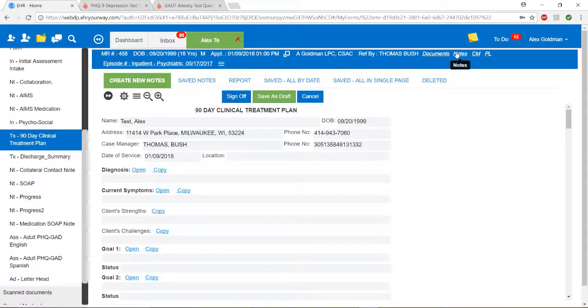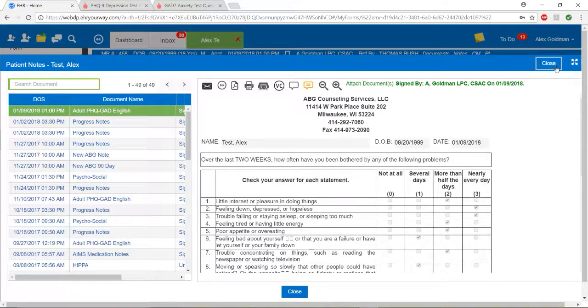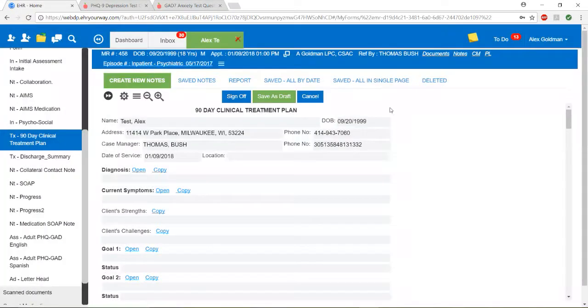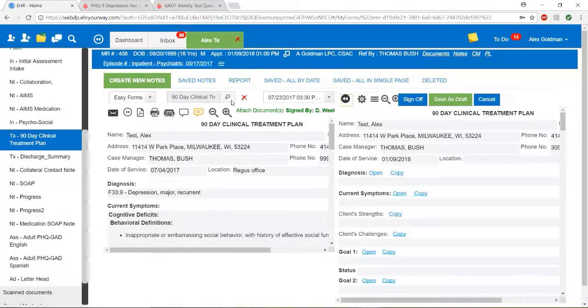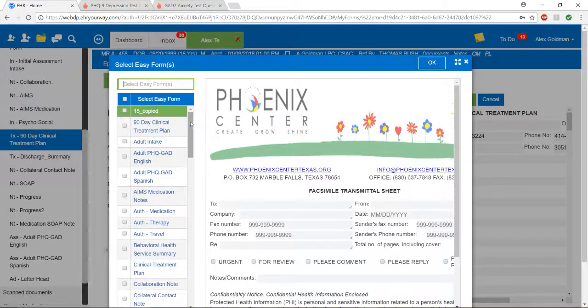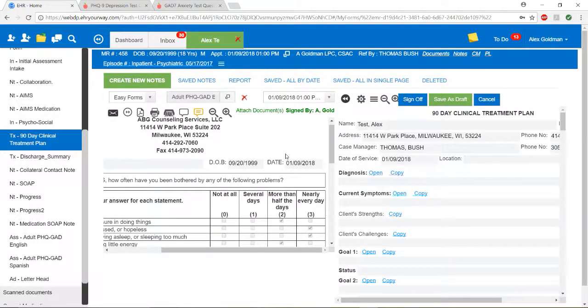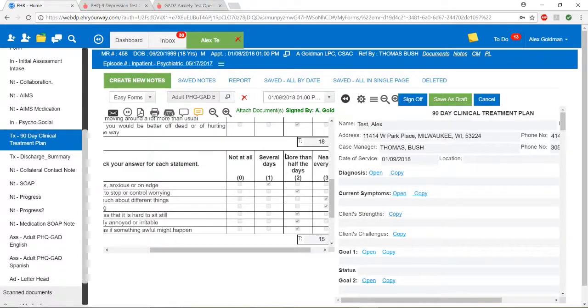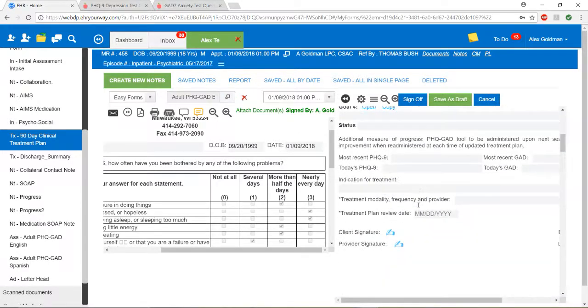It would be located under Notes. You can either do it like that. That's one way to look it up. The other way to look it up is this, and it'll pull up the last one. That gives you an easy way just to kind of look up the score.